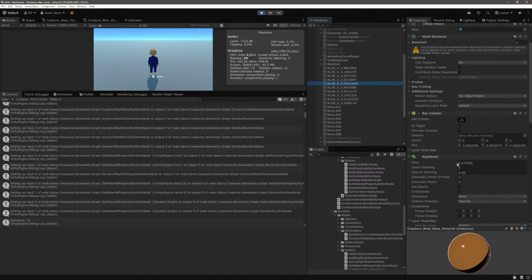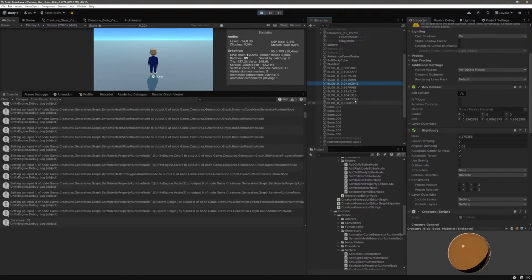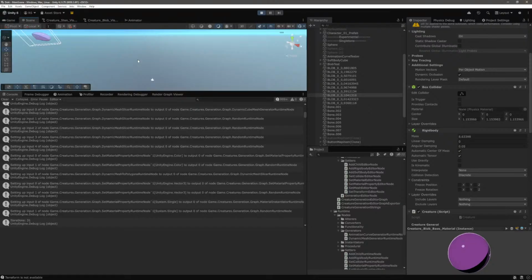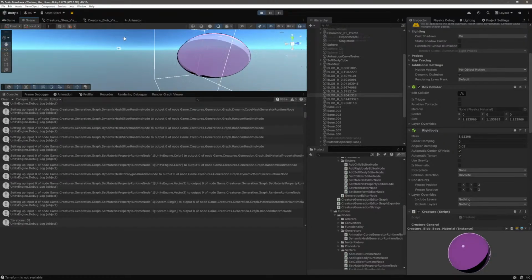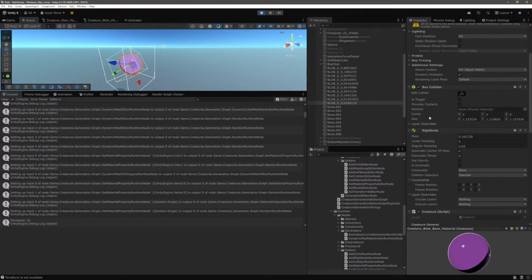Oh, okay. We do get rigid bodies on these. 10, 9. That's beautiful. But they don't spawn. Oh, actually, they spawn. Okay. Use gravity is false. It's kinematic.